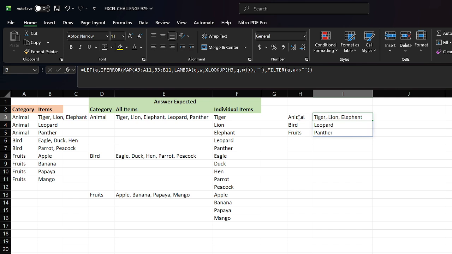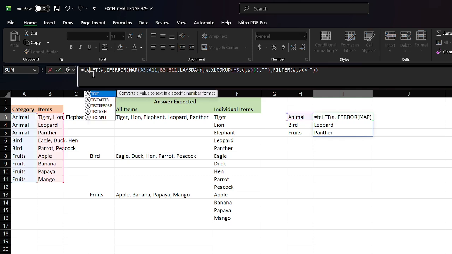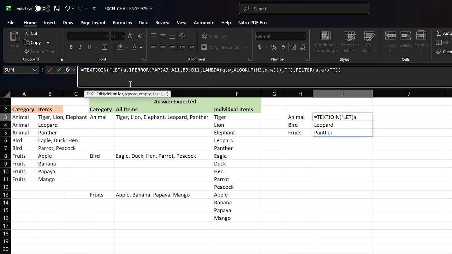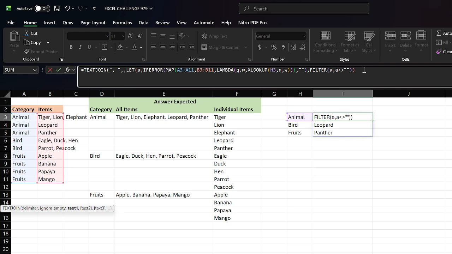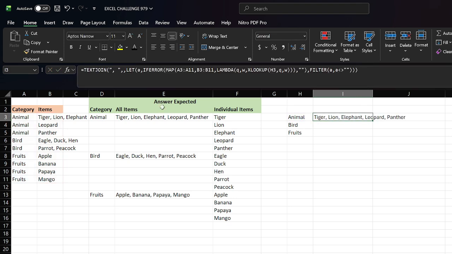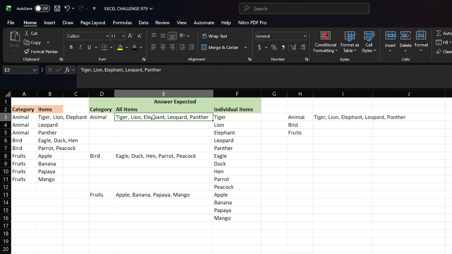I'm able to get the items in that format, and then I can use TEXTJOIN to turn them into the answer expected in the E column. So using the regarding delimiter, I'm able to get this one.